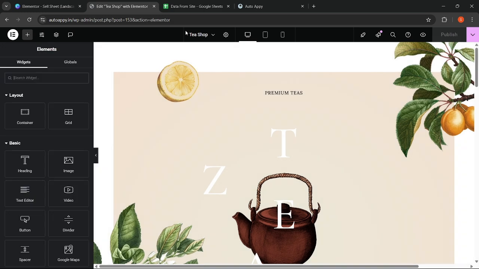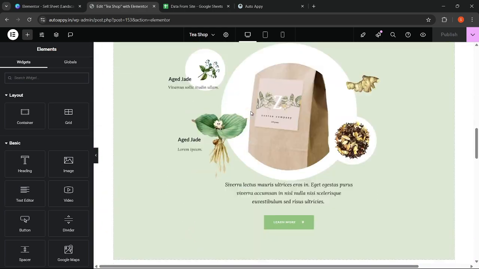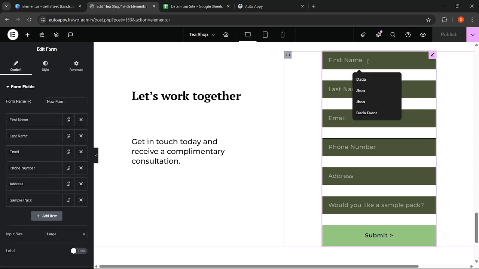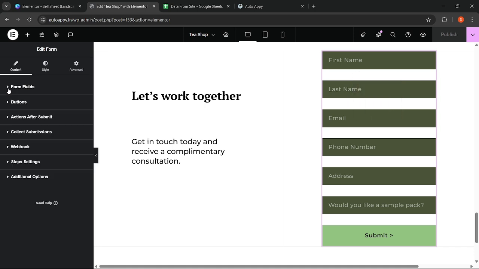It will take some time. Okay, it is loaded now. Now just scroll down and tap on one of the columns, so the form fields will appear.